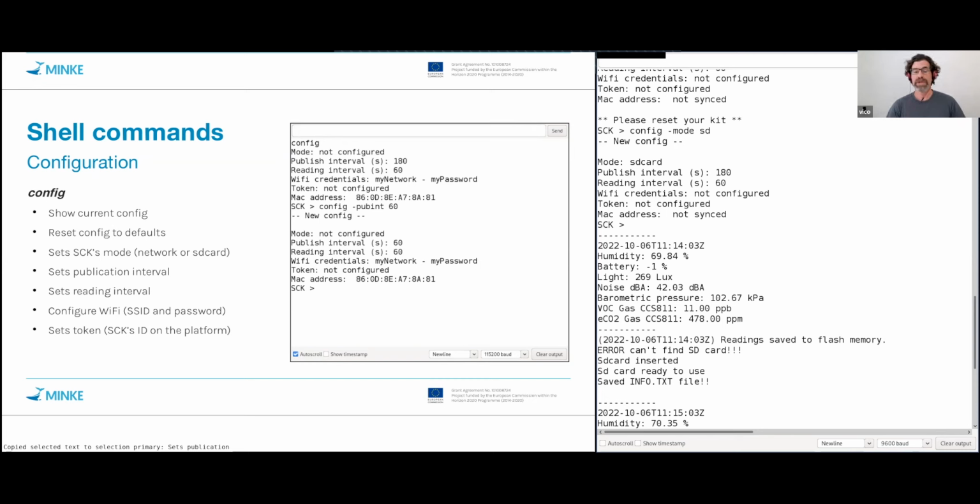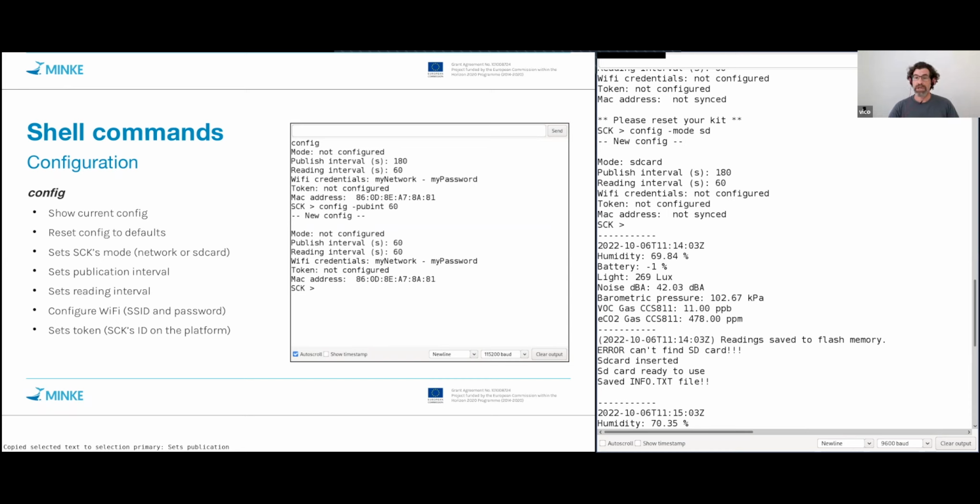So this publish interval is not related to the amount of data we got. It's just related to how often we send that data to the platform. If we are checking the platform very often, or we want the data to be there in real time, we can keep this the same size as the reading interval. So each time the sensor takes a reading, it will publish it to the platform. But we can make it bigger. It cannot be smaller than the reading interval because obviously we cannot publish anything that doesn't exist yet.